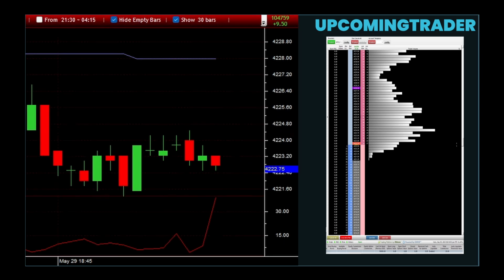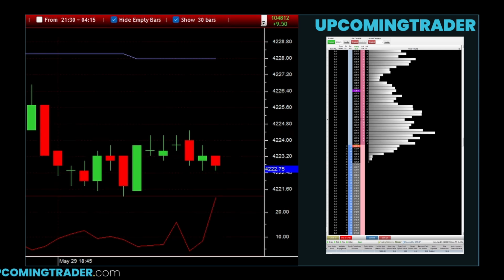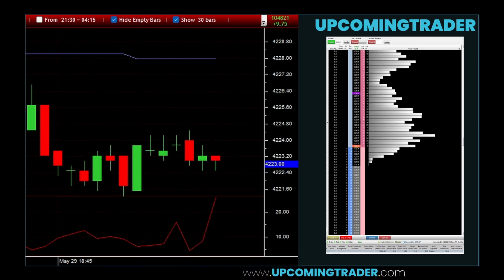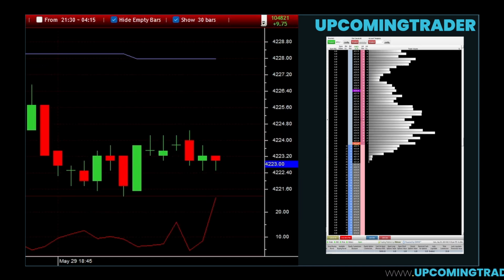Setting your profit target is also very important. Let us take the head and shoulders pattern as an example. To figure out how far the price might move after the breakout, you can measure the distance from the head to the neckline. This is a good way to estimate where to set your profit target.